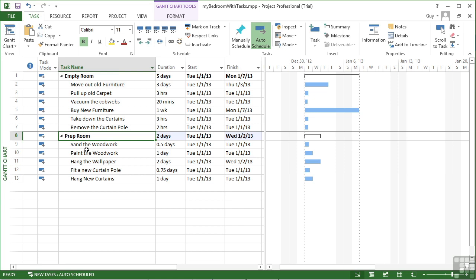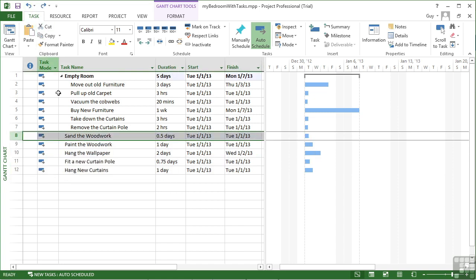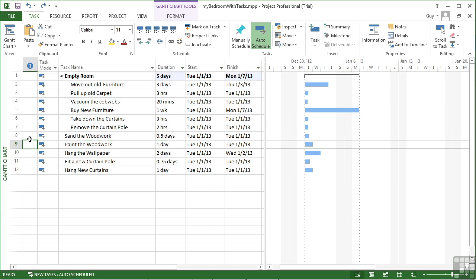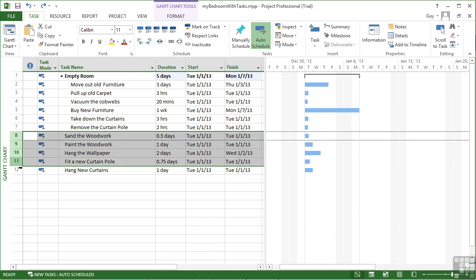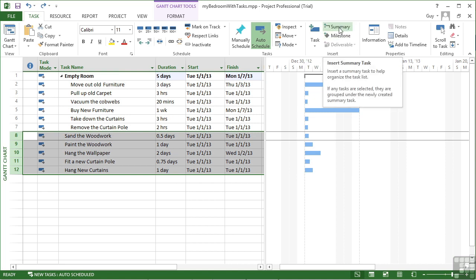Now, there is actually another way of creating a summary task. If I undo, and again, and again, and again to lose that extra task, what we can do instead, and this is new really, is to highlight the tasks that we want to become part of another summary. On the task ribbon, over on the right here, is an option in the insert group for summary.